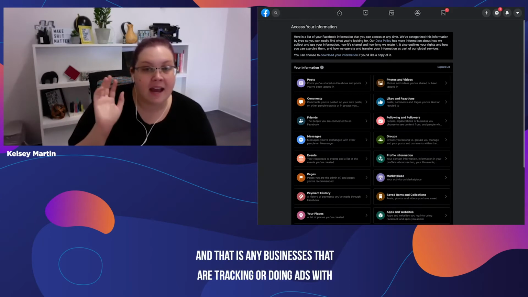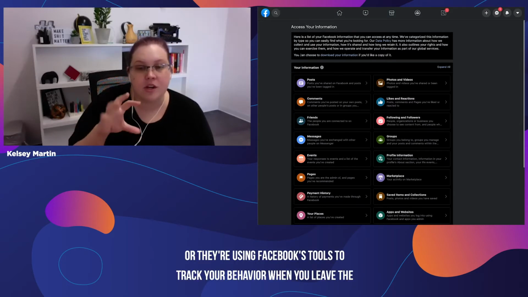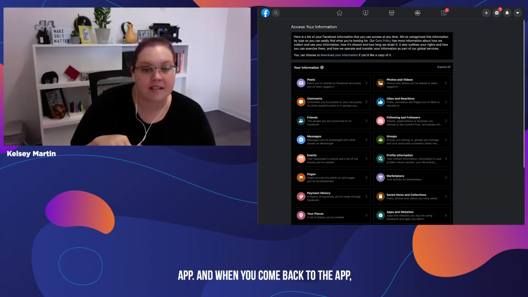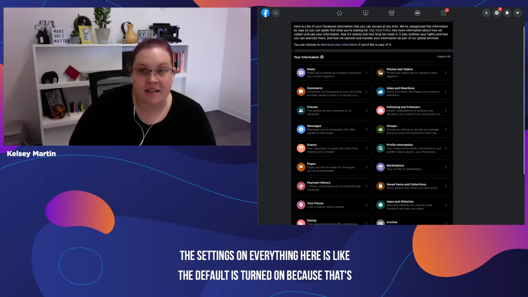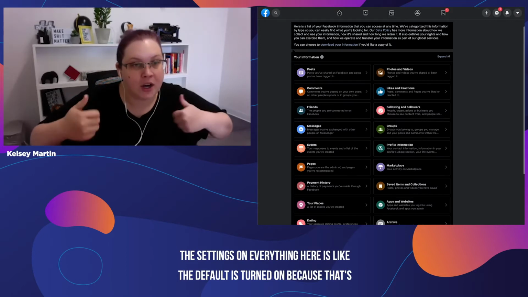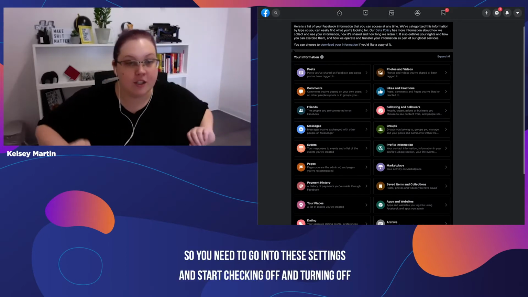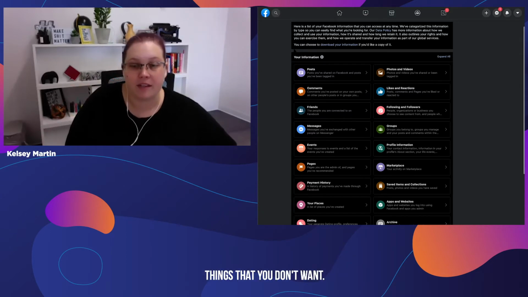That is any businesses that are tracking or doing ads with cookies, or using Facebook's tools to track your behavior when you leave the app and when you come back to the app. So you need to know that the settings on everything here are on by default, because that's what you signed up for. So you need to go into these settings and start turning off things that you don't want.